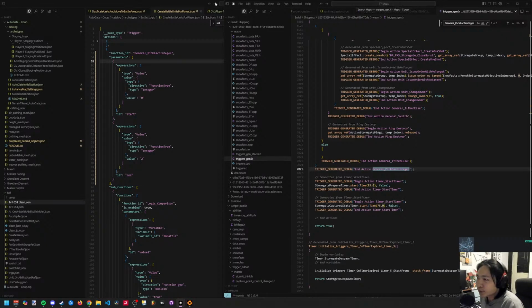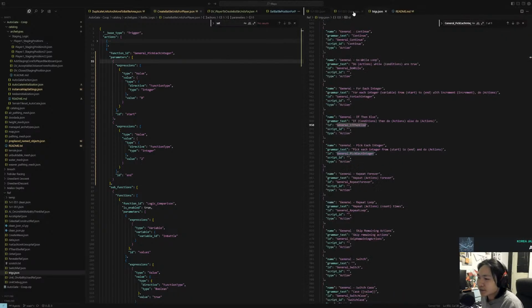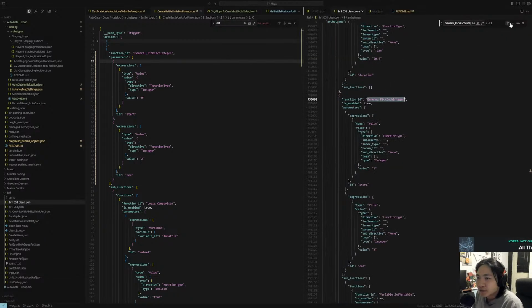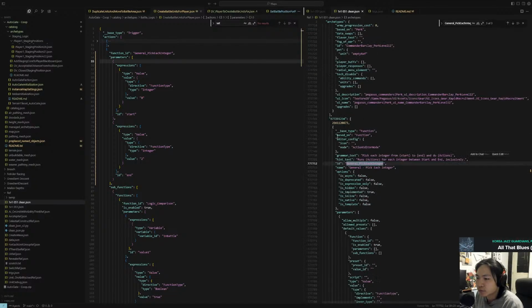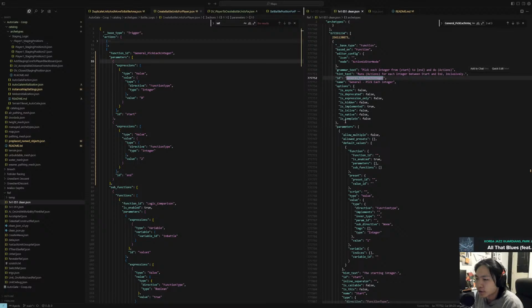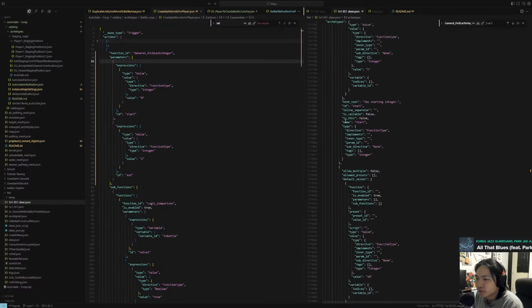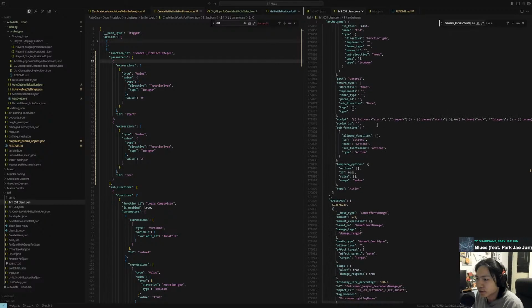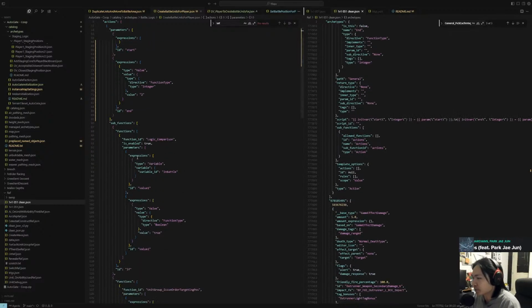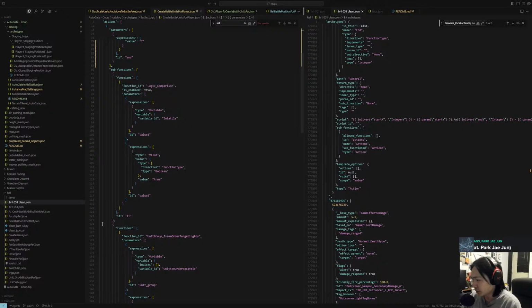Okay, I'm just going to guess at this. So we have parameters, value 1 is start and end. We copied that part over correctly. It's the actions part that I am concerned about.